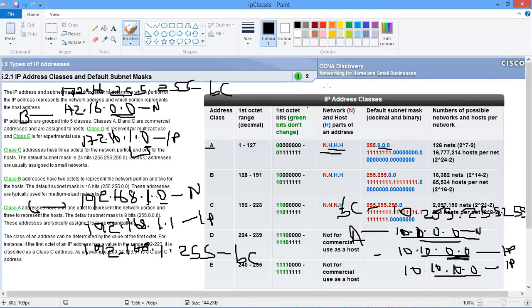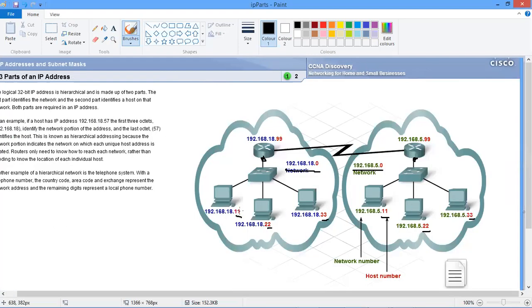So, okay. Now here, if they want to run a broadcast message in this, if they're using an IP address to run a broadcast message, anybody that wants to send a broadcast message to everybody, like this one wants to send to everybody, what is it going to use? What is it going to be?